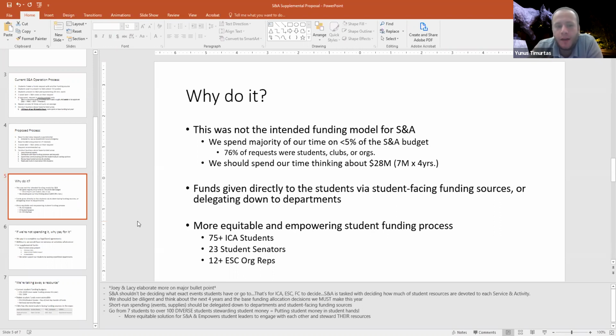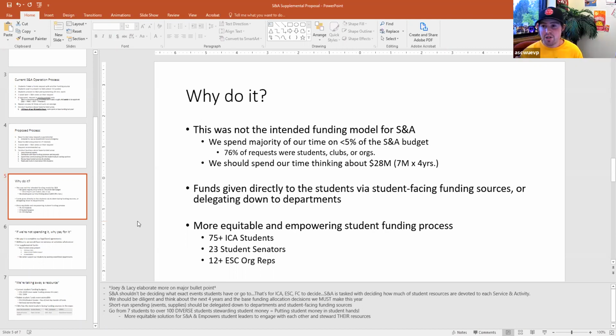I am paying too. I get it that you say we need to focus on the $28 million, but the thing is, we shouldn't be the person that has to ask money from S&A. This is the only part. I know, like you said, the money is going to be more accessible, but I don't see this as more accessible, because these people, like you mentioned, also have a limitation too.